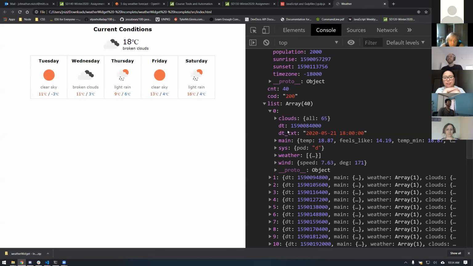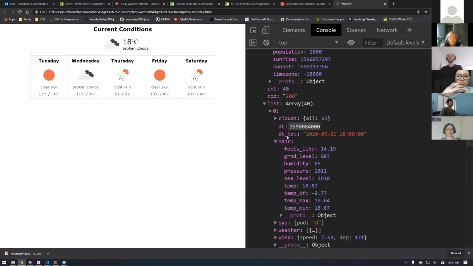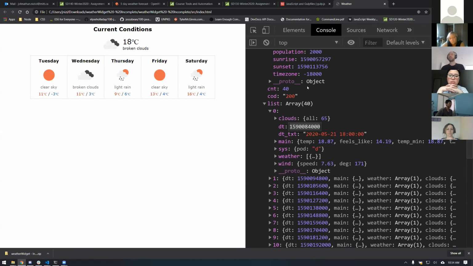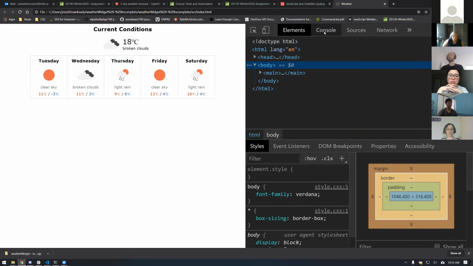Inside each, we have 2 pieces of time information. We have a DT. DT is a Unix timestamp, and DT text is text. Either of them should be okay for creating a new date.